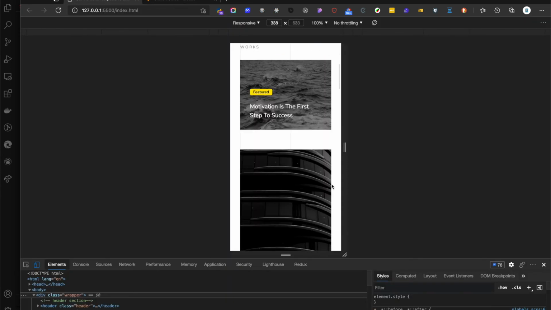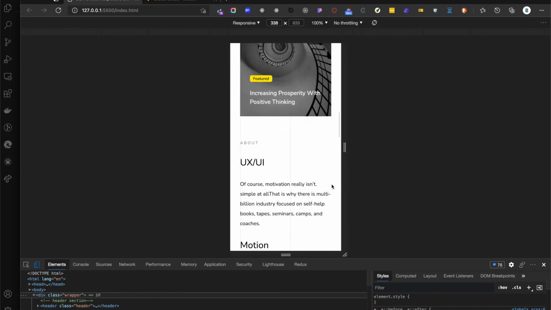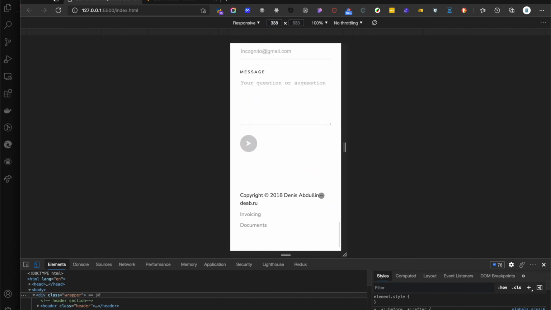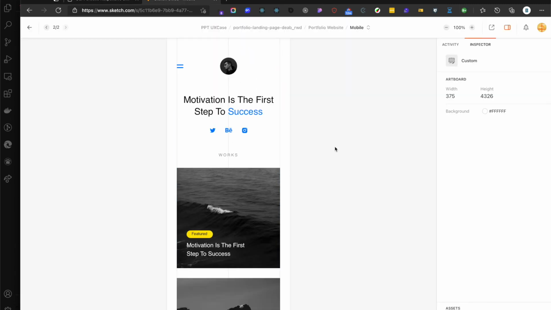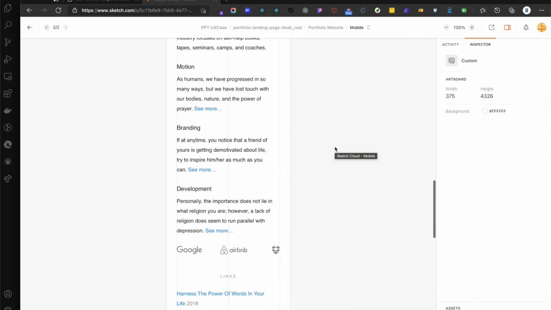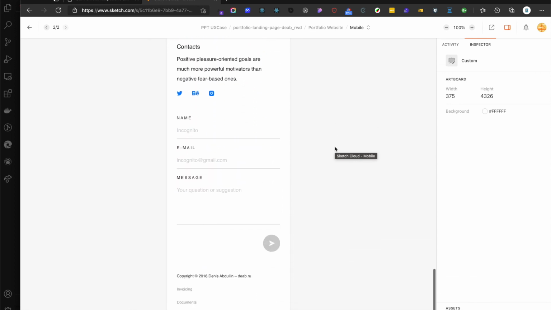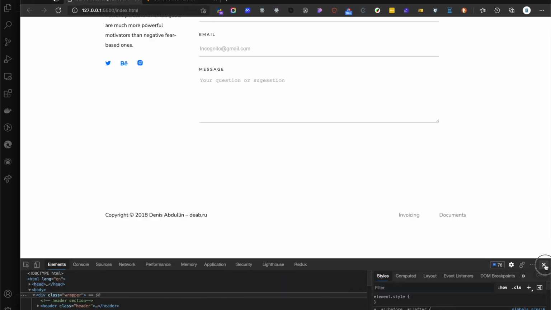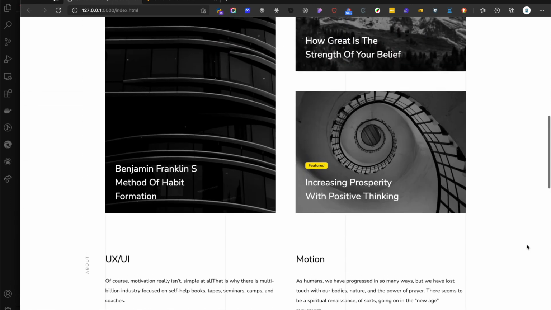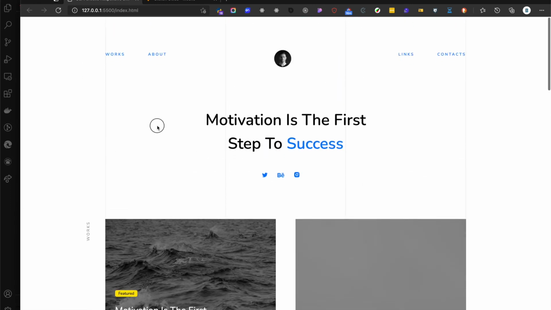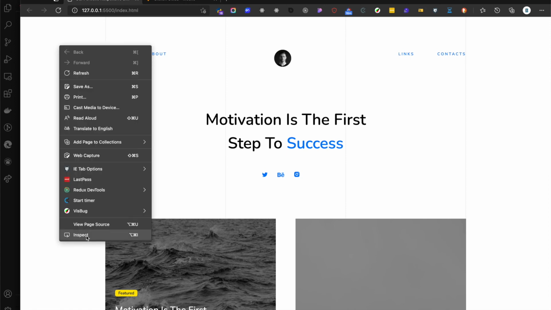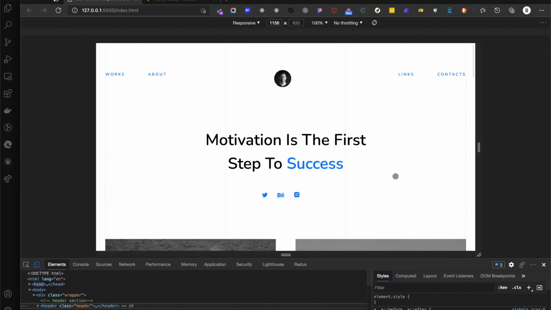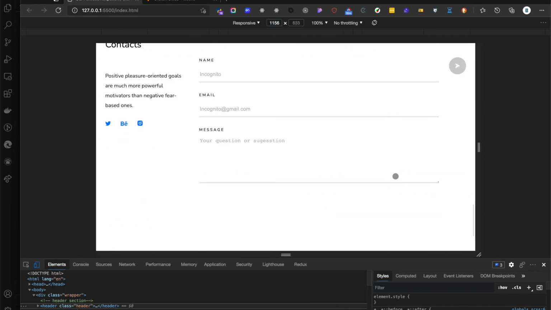Now, taking a look at what we have gone through so far, it looks pretty decent for now, and we have made it totally responsive, and also we can recheck. It's pretty much similar to what we have here inside Sketch Inspector, and let's try to see it in the desktop version, which is perfect, right? This is really great. Okay, let's try to resize it so that we can see the difference. Okay, what we have here is great.